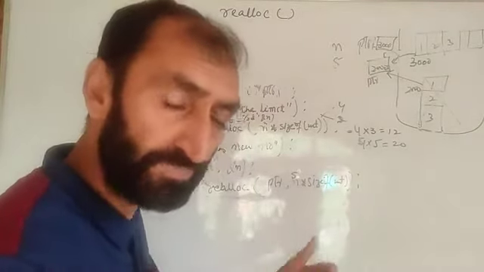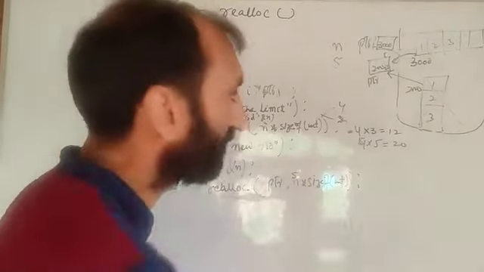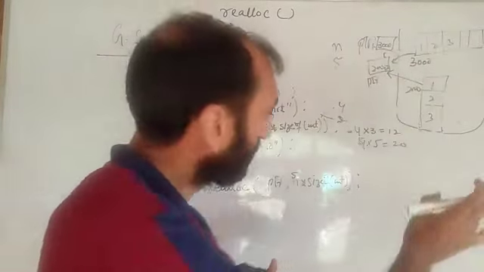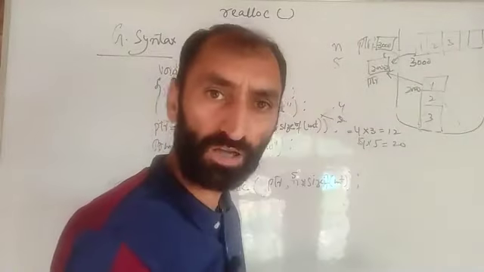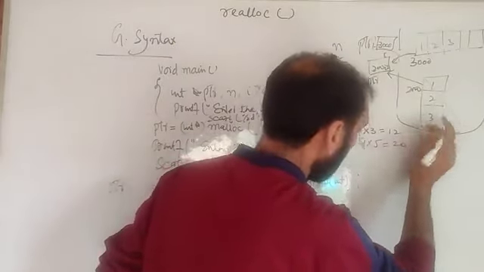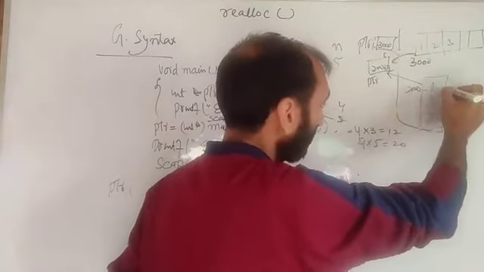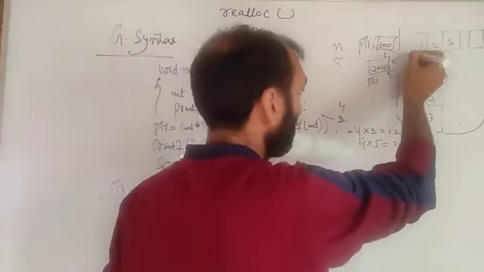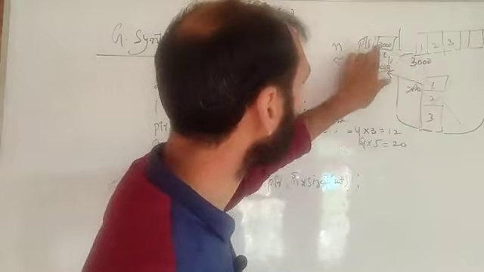It modifies the previous block which was previously allocated dynamically using a malloc or calloc function. If possible, it can increase that size. Or, if there is some memory constraint, it will allocate a fresh block, copy the contents of the previous block into the fresh block, and then deallocate, that is free, the old memory, and return the address of the new block. Here the address of the new block is 2000.